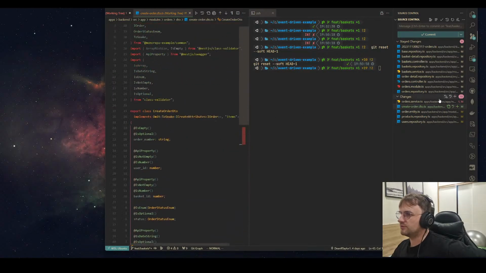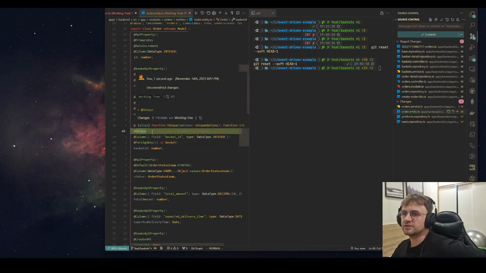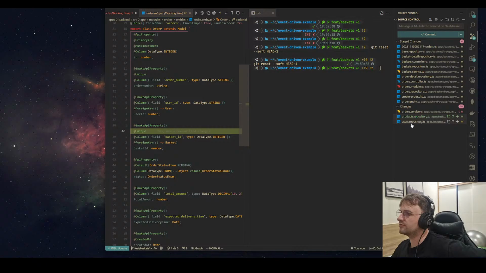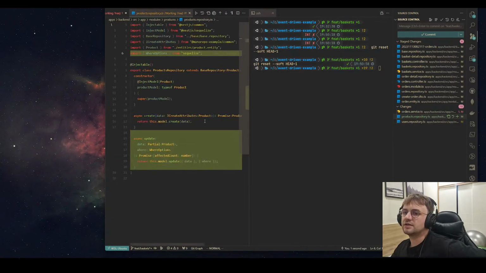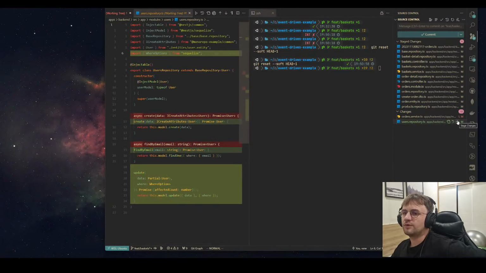Yep, and I don't want to receive the items. Just want to receive the basket ID. Do that property. Yeah, cool. And I made a mistake. You don't need to put async on those functions.